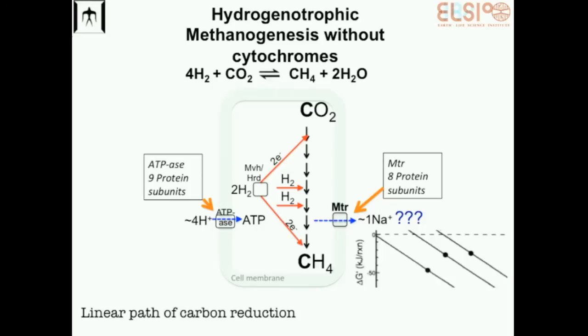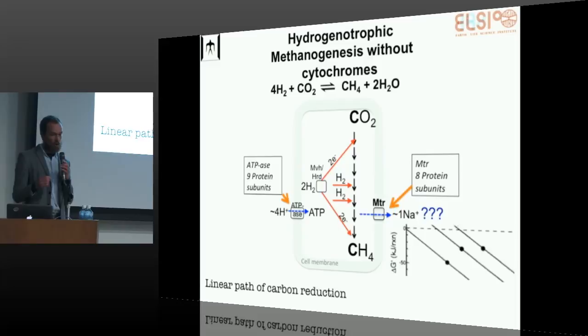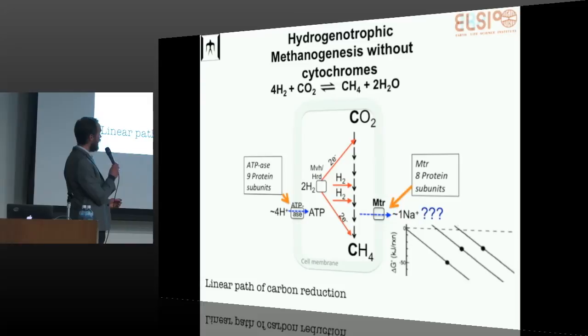So this metabolism is driven by hydrogen gas combining onto CO2 and eventually making methane. How much energy does it take to do that? Or what's the concentration of hydrogen that it takes to do that? The concentration to do that and make it thermodynamically favorable is extremely low. However, to conserve energy or to save energy during the process, you actually have to have enough to pump at least a single ion. And that's probably why both methanogens and acetogens stop at the same chemical potential.